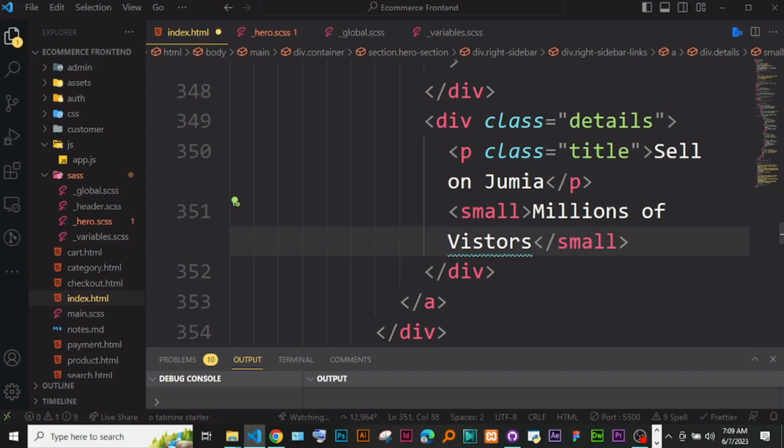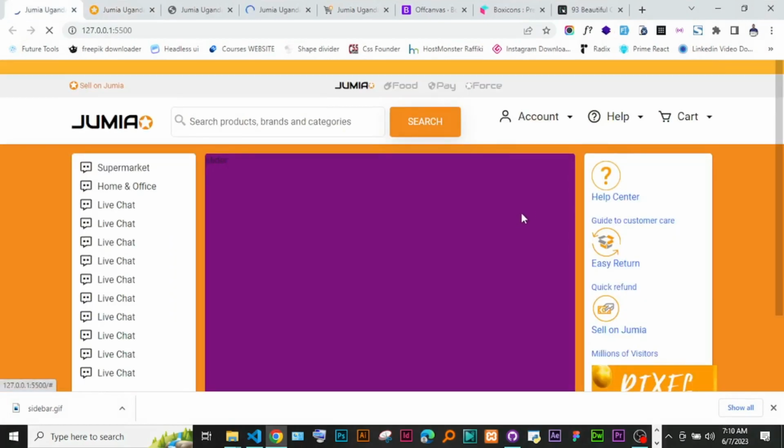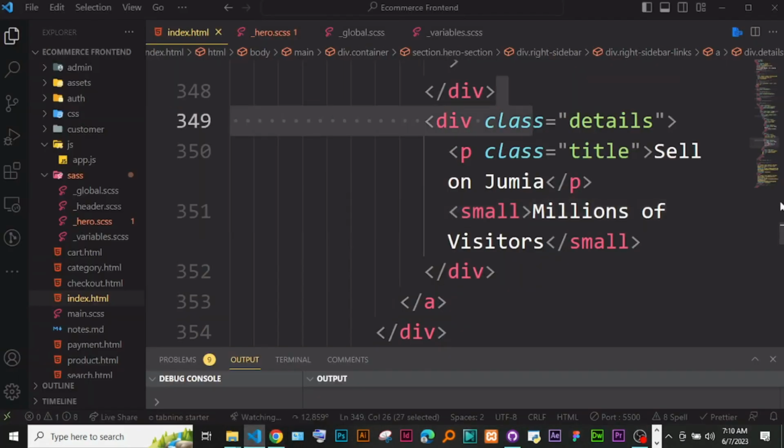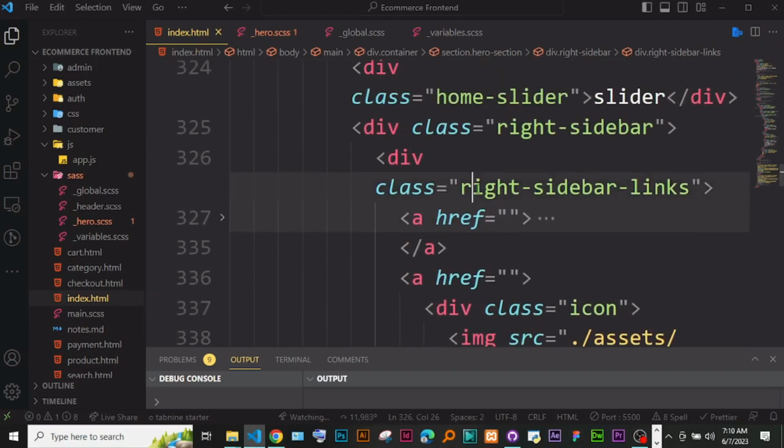Okay, so that is great, millions of visitors. And let's see how that one looks like. They are not looking actually more terrible than I thought. Okay, so the only thing we just need to go and get these links in the right sidebar.